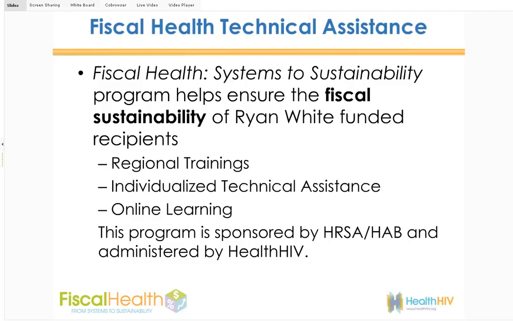I would feel better if Samantha and that team went back and maybe asked a policy analyst or someone at HRSA to clarify that. That has never been my understanding, that the Ryan White program is the payer of last resort, so we wouldn't pay before Medicaid, we wouldn't pay before Medicare, but if there's patient out-of-pocket responsibility after those programs, it's my understanding that Ryan White is there to help those patients. Right, and I agree with you. Again, Ryan White should always be the payer of last resort, and I haven't seen anything that considers it to be double dipping, but we can certainly go back and check the guidance and get back with the person who asked that question.